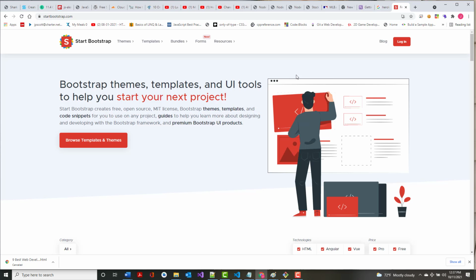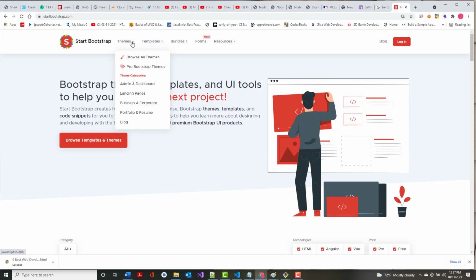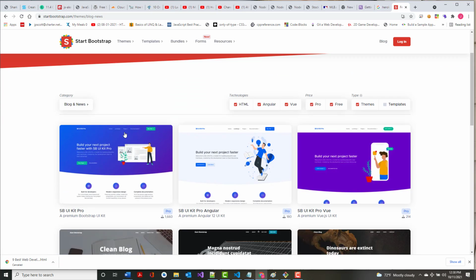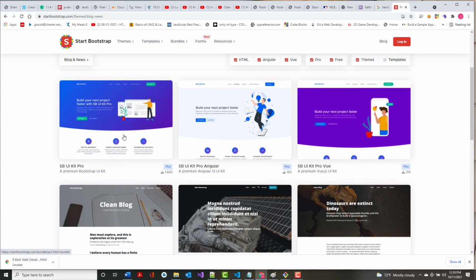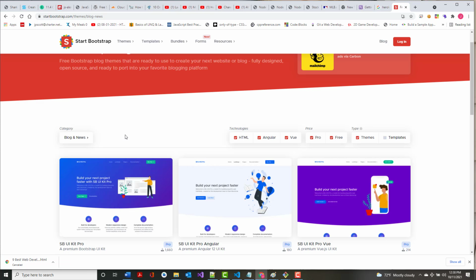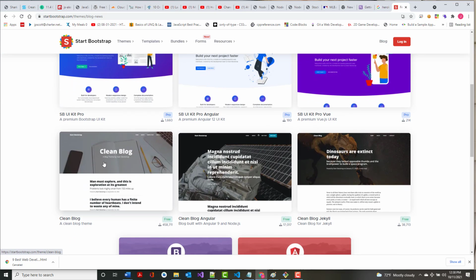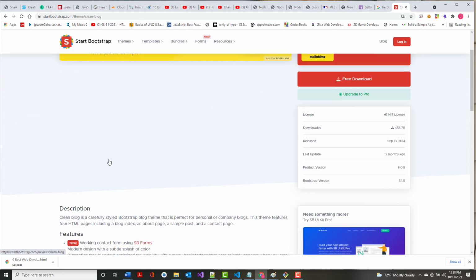Now, we're writing a blog, so if you go down to, I think it's templates, isn't it? Templates or themes? Themes. Go down on themes, and you go down to the very bottom, and there's blog. All right? Now, normally I'd say pick out one you like. The problem with that is that the code that's going to be written is going to be different depending on which one of these you print out. Does that make sense? It doesn't call everything that's in there the same thing. So I just picked out one, and that's the one that we're going to use. All right? And that one is down here, this clean blog that's right here. So go ahead and click on that.